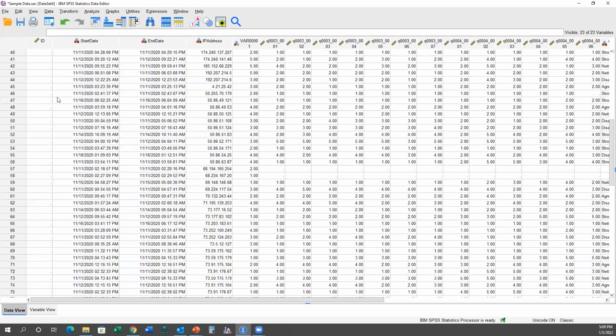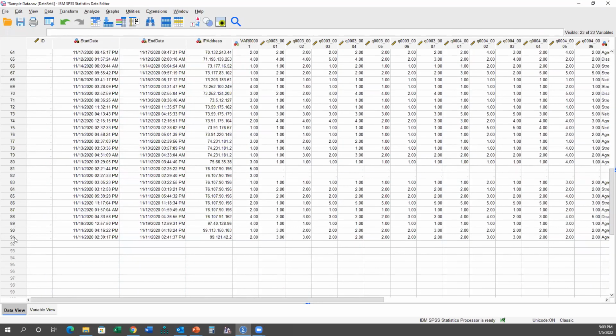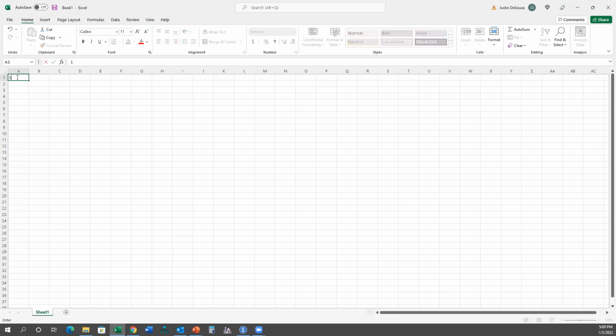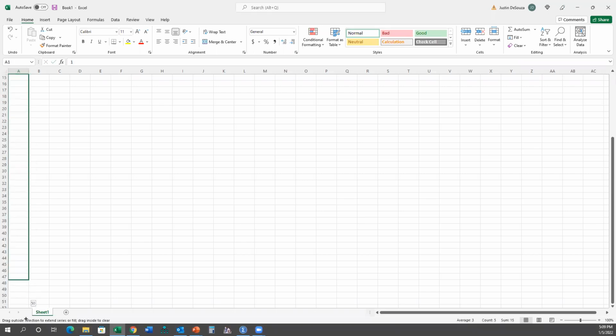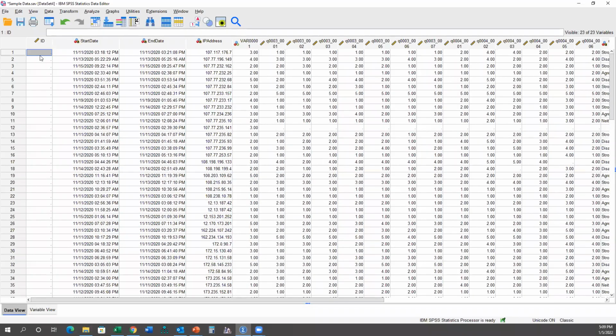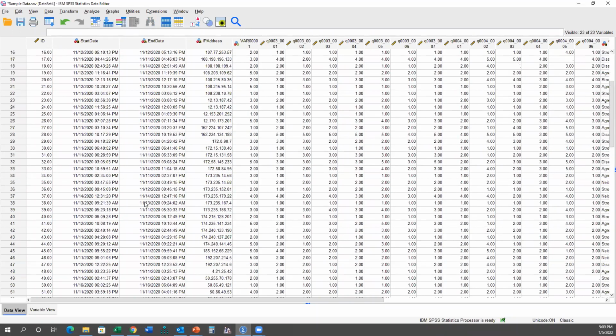Then we need to count how many participants we have. It goes down to 91. So we can go into Excel now and create a quick ID. And usually I just count the people in ascending order. And if you start the list in Excel and then drag down, one through 91, and then we can copy and paste that right here in SPSS. Everybody has an ID now.